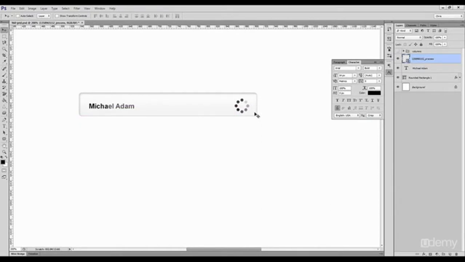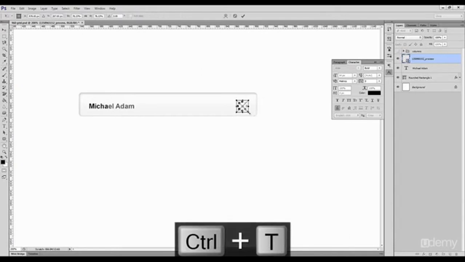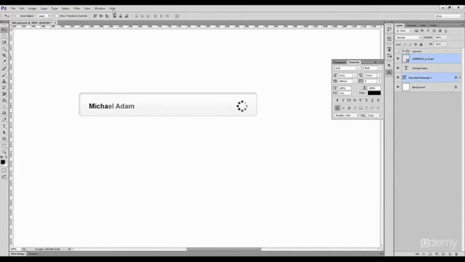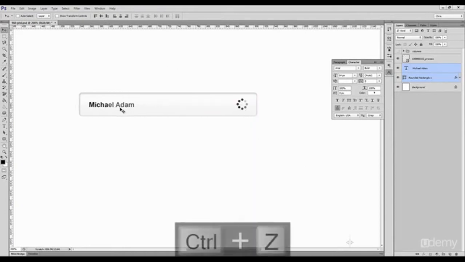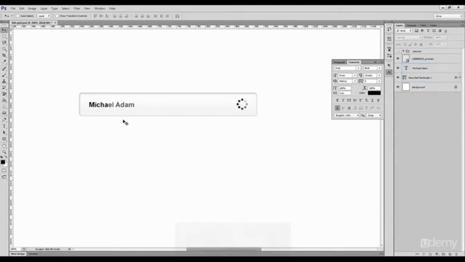Drag it into Photoshop, and if needed, press Ctrl-T to resize. A nice trick is to use Shift to maintain proportions. This way the object doesn't get all stretched out. An even better trick is to use Alt-Shift while dragging, which resizes the object from all parts. Looking good so far. Now for the drop-down.